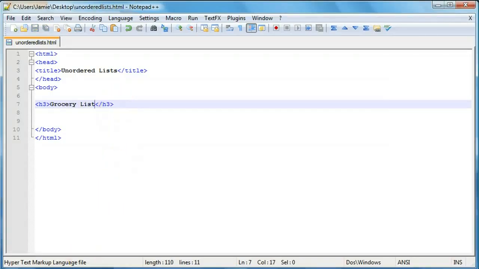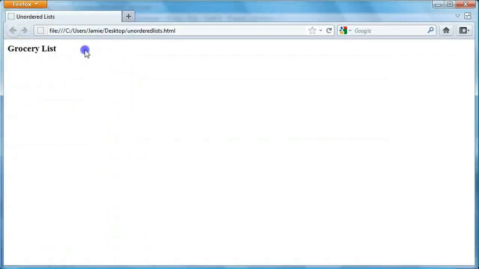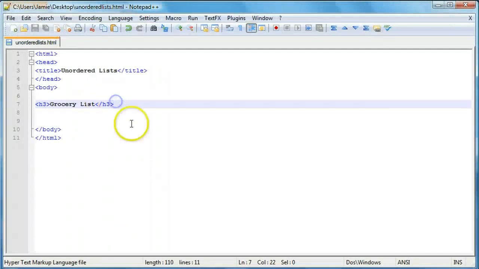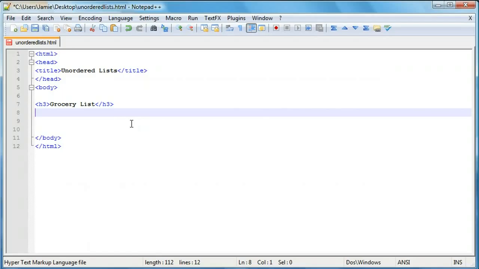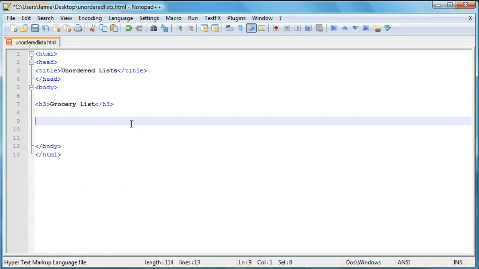And let's refresh and take a look over here. And you'll notice that right here all we have is our title of the list. So let's get to work on actually making the list in HTML. So we'll come on down here, and the tag that we're going to be using for an unordered list is just UL. And like most other HTML tags, there's also a closing tag, and that's simply /UL. So anything that's between these two tags is going to be what's on our list.